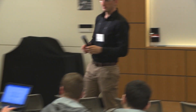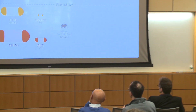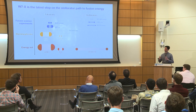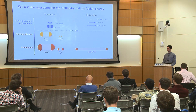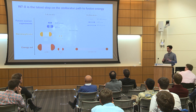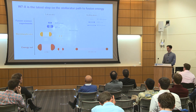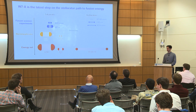So what about the stellarator — when you showed the different concepts, why is it so much bigger than a tokamak? Basically, stellarators require a pretty large aspect ratio compared to tokamaks — that's just the width of the plasma relative to the diameter of the big torus. The DEMO reactor is much smaller by comparison. I don't have a very easy answer for that off the top of my head, but that's where things seem to be going right now in the trend with stellarators.